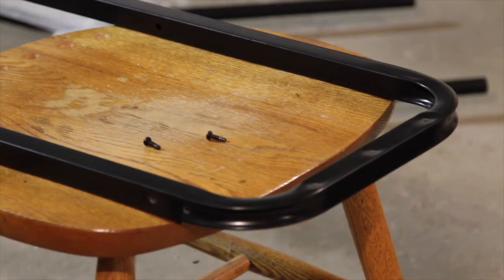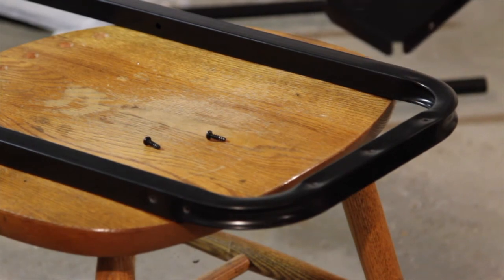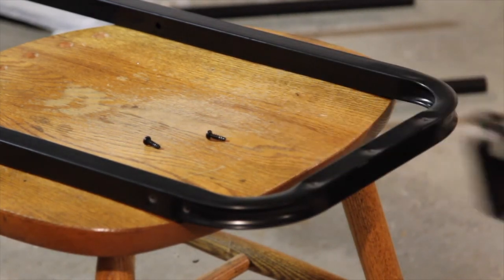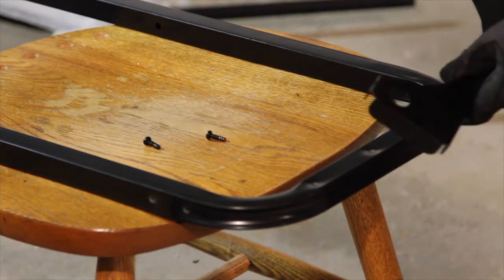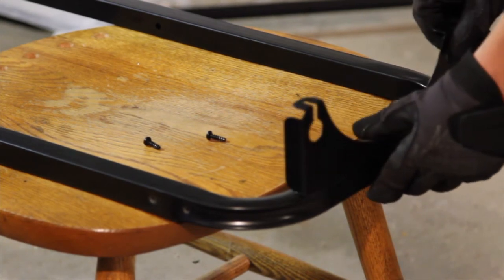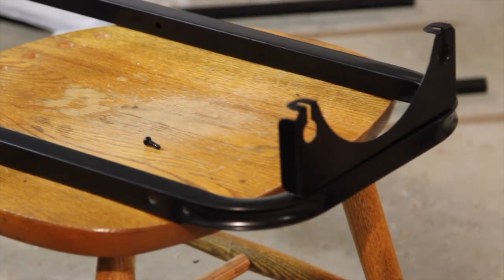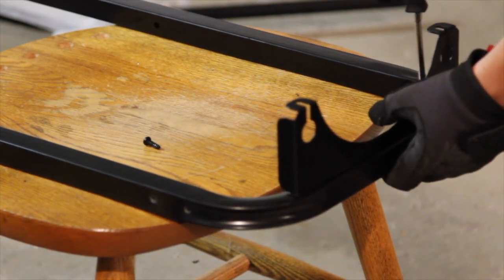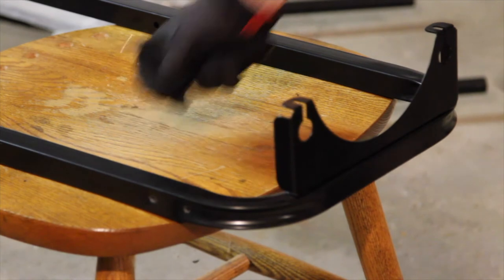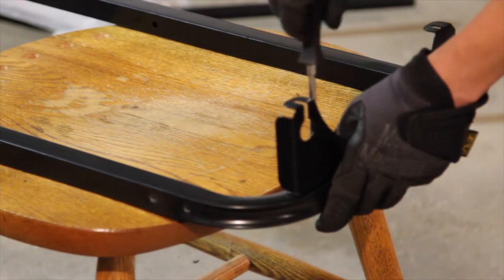Alright, so the next step is to take the rear mounting bar and take the gas bracket and screw it into these three holes. And you're going to want to have this facing out and down. So just like with the top, I'm going to screw in each one of these just a little bit so it's snug, and then I'm going to screw them all in all the way so the pressure is even throughout.